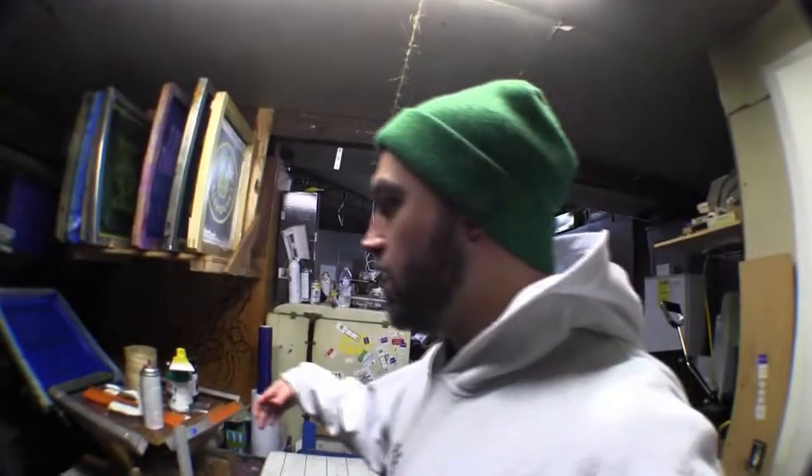I want to be able to turn out shirts at a rapid, quick time, instead of always trying to fix something. I'm going to buy something that will work, with micro registration and the locks and everything that a screen printing machine has, instead of it being homemade. Even though this one worked and I've made thousands of dollars off of it, I'm just going to get a higher grade professional one made out of metal.